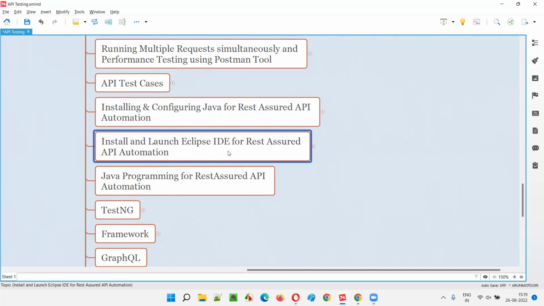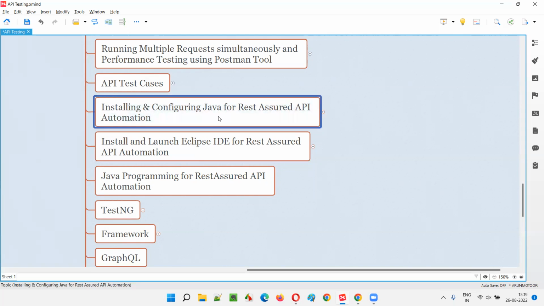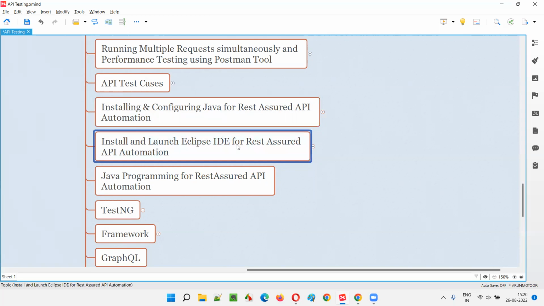An editor is required. Though you have installed Java, Java doesn't by default provide you any editor to write Java programs. We have to depend on third party editors like Eclipse IDE, which is best suited for writing Java programs and running them.